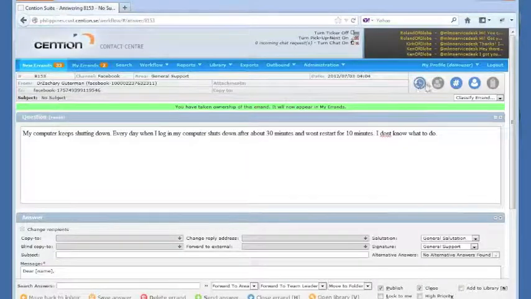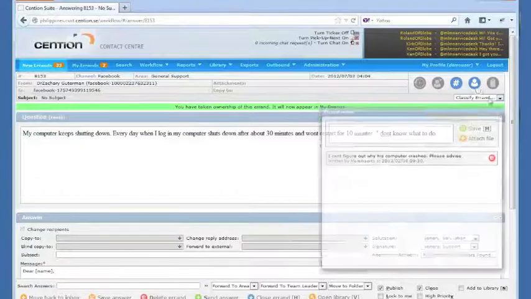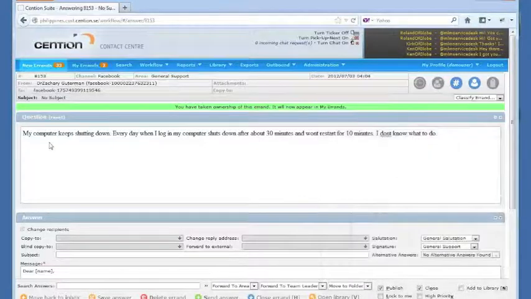The header is the same. Again, all the same icons here. Oh, I can see that there's notes on this item. So this person, I'm forwarding this to someone. I don't know why it's crashing. I'm looking for advice. There's notes on the person. But here it is.